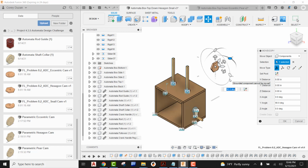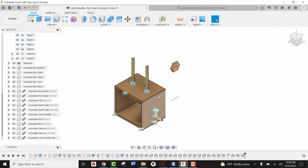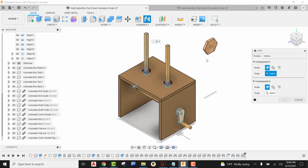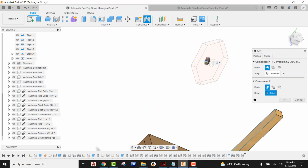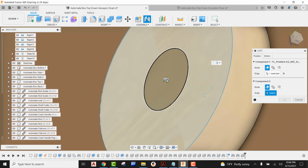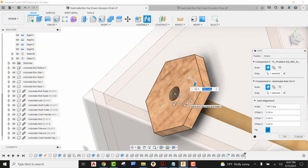Now that that is in, I'm going to say OK. Come here to my data panel. I can go ahead and retract that back. So what I'm going to do is put the hexagon on the left-hand side of our box underneath our first follower. So I'm going to come up here, go to Joint. I'm going to flip our hexagon around, looking at the back of it, and coming here right to the top of the hole, I'm going to find this origin point here. Now I'm going to zoom in here, find our axle and find the dead center and have that go right to that origin point.